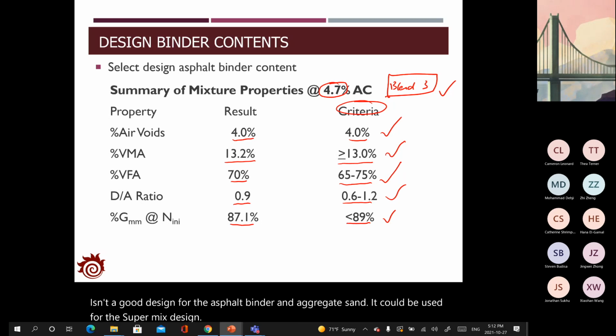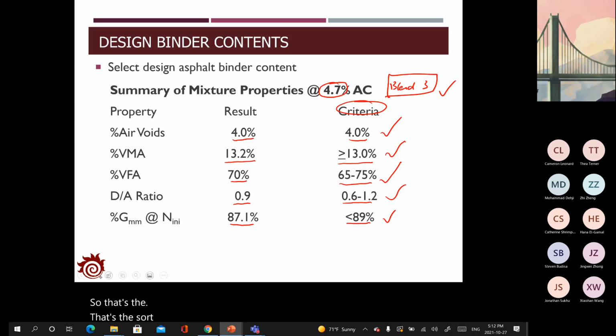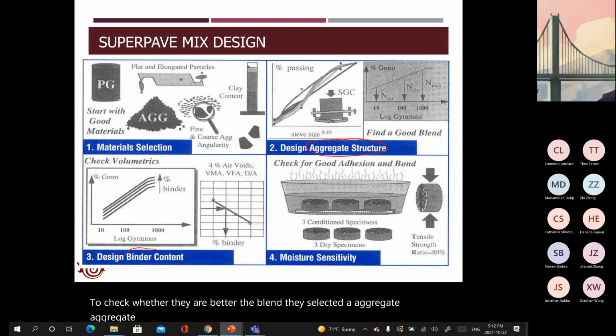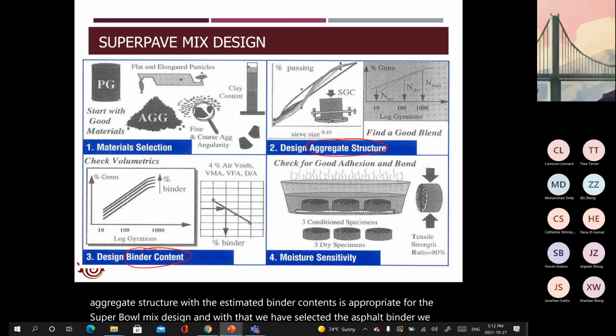So that's the third step, to check whether the selected aggregate structure with the estimated binder contents is appropriate for the SUPERPAVE mix design. And with that, we have selected the asphalt binder, we have selected the aggregate structures.